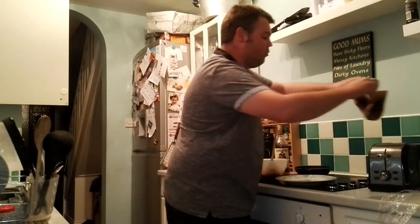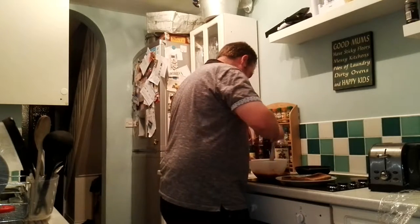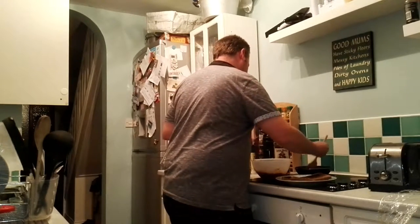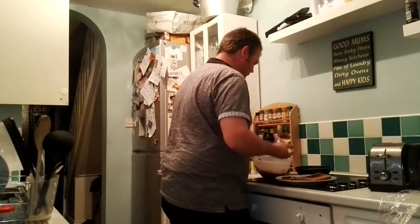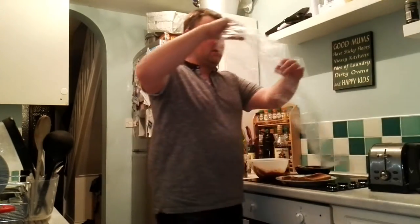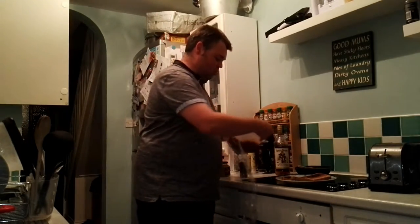My toast is done now — you'll probably say that's overdone, but I like my toast well done. The oil is just about there, so let's slap a bit of this in. Oh, hear that sizzling — really sizzling away! You don't get that sizzle with Fry Light spray, only with proper oil. So that's cooking away on a high heat — a proper near-burn. You know you've cooked it.